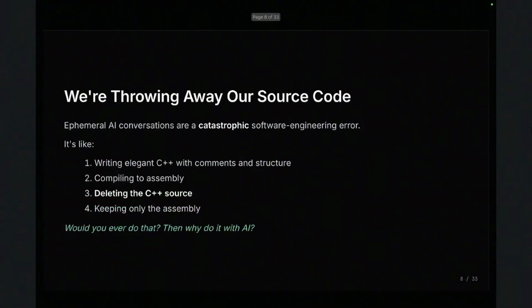The reason is that if you don't do that, it feels like we write very elegant C++ code, compile it down to assembly, and then throw away the C++ code. That's what normal vibe coding feels like. The most valuable asset, the conversation that led to the generation of the specifications, disappears. We would obviously never do that.